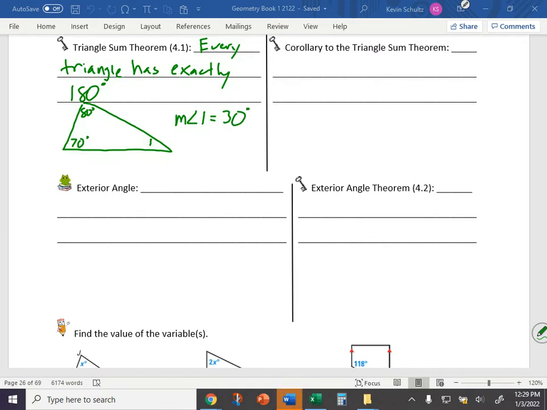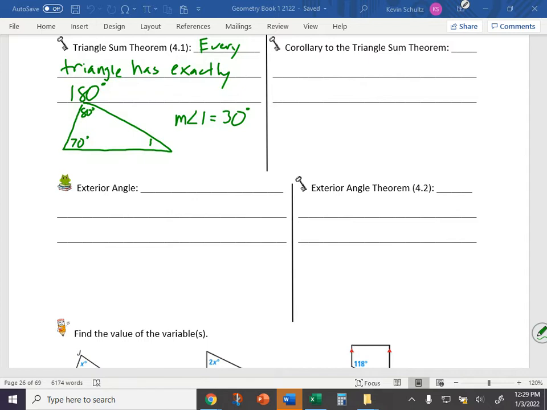How can you tell the difference between an angle measure in a triangle and a label of an angle in a triangle? Like, how do you know that's angle 1 and not 1 degree, or how do you know that's 70 degrees and not angle 70? Right, because of the degree symbol. 80 degrees, 70 degrees, that's just angle 1. Sometimes I'll try to do it in various colors. You've got the black and white copy, so it doesn't come across to you, but sometimes angle labels are a different color than angle measures.